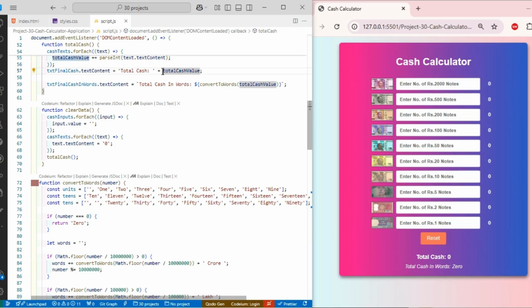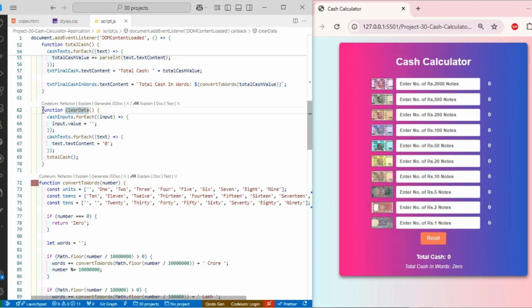For this one, whatever cache count I give, it will automatically generate the total cache number, and I'm taking text final cache dot words id to text content variable through the total cache in words, and converted to words to total cache value.